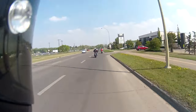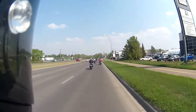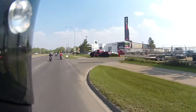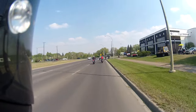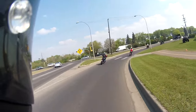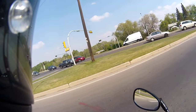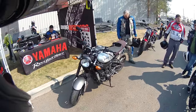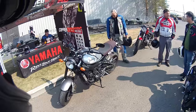Have I been driving with my turn signal on the whole time? I don't know. But bravo, Yamaha. You guys did a wonderful job on the XSR-900. I don't know if I can say anything bad about it. Really can't. It's an amazing, amazing bike, especially for a first generation. Well, guys, it pretty much covers it for the XSR-900, so I'll give you a final look at the bike here. And yeah, if you are interested in buying it, definitely go check it out.